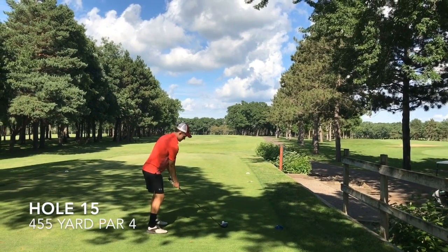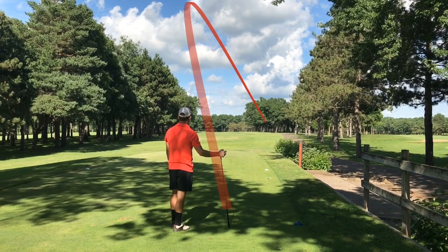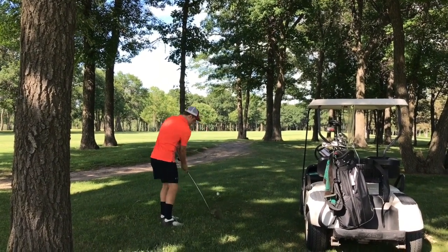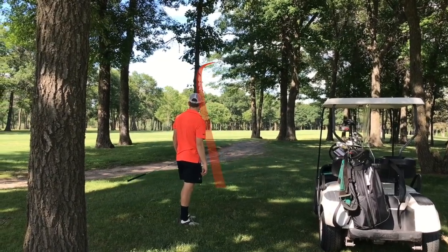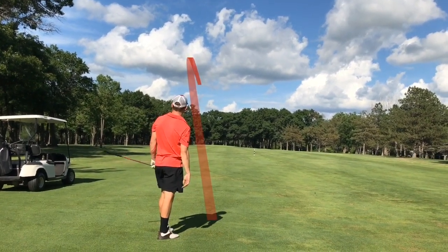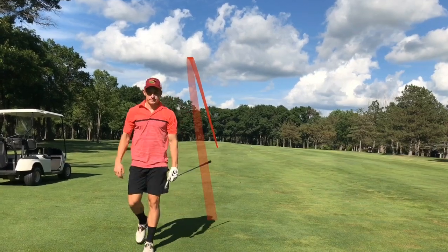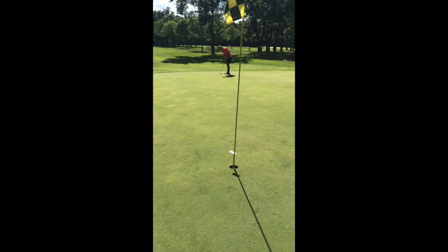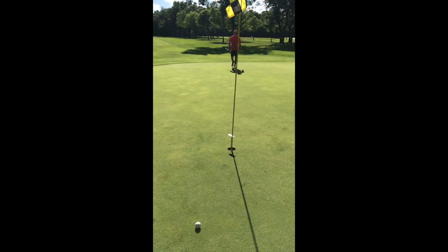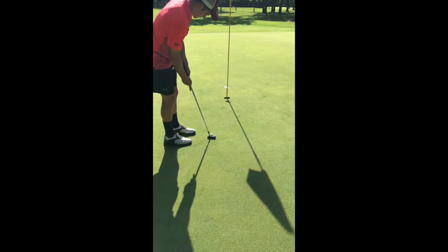This is a long par 4, 455 yards. I instantly knew I hit this one off the heel or got a little too steep — sliced it over toward those trees. I think I have a good feel for these shots, and I hit it how I wanted to, but it cut off a little and hit a branch barely sticking out — so unlucky that it hit that one branch. I was 190 out, went with a 7-iron and hit it beautifully onto the front part of the green. This could be for par — but yeah, that would be for bogey. Nick filmed a little too long there, but that's okay.